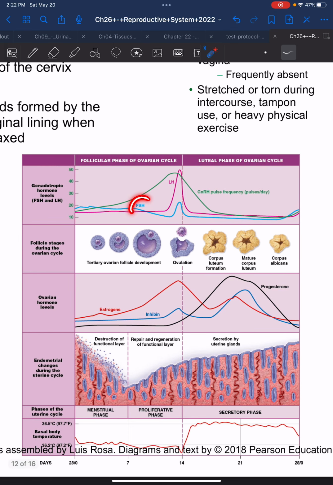Now, this hormone here, FSH and LH, you don't need to worry about this for the exam, but it's important for background, that in our brain, we release this hormone called gonadotropin hormone, and this will initiate this green line. As it increases, its job is to cause your pituitary gland or your brain to release FSH and LH. This will be placed in the bloodstream, and then it will eventually arrive to where the ovaries are. And so, FSH stands for follicle stimulating hormone.